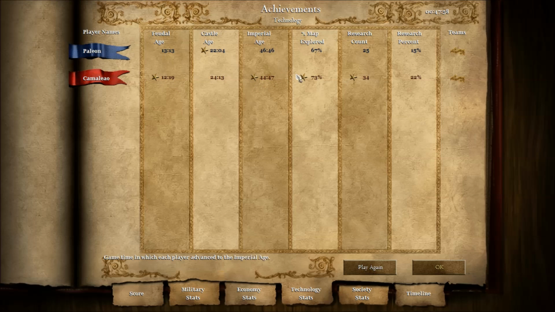Imperial Age time, yeah, at that point I didn't really feel like I needed to rush it anymore. I had him so much on the defensive. I was feeling pretty safe. So essentially, I mainly did that because I wanted traps to kill his castle. Otherwise, I didn't feel pressured.